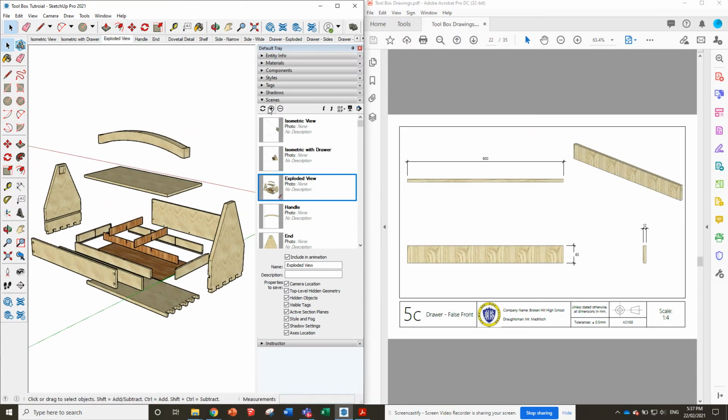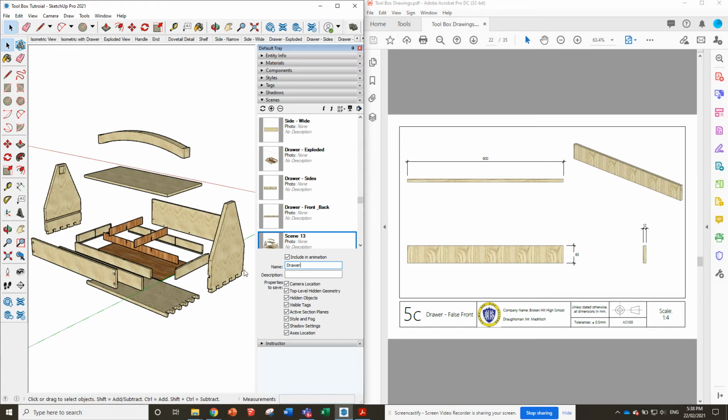Next one we want is the false front. So make a new scene. Look, this is really repetitive, isn't it? Sorry, this is going to be a super boring video, but you got to do it. I try to find an easy way to do it, but this seems like the easiest way. And hey, if you find an easy way, let me know. I would love to not have to spend all this time doing this.